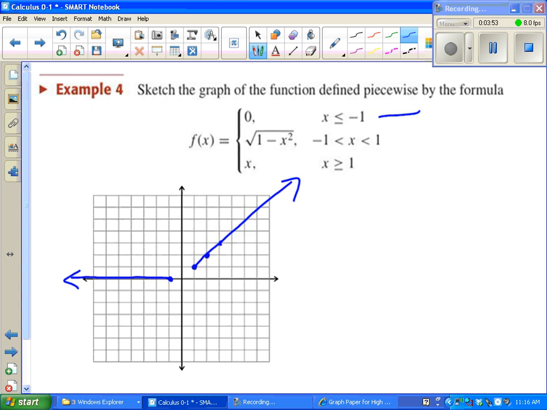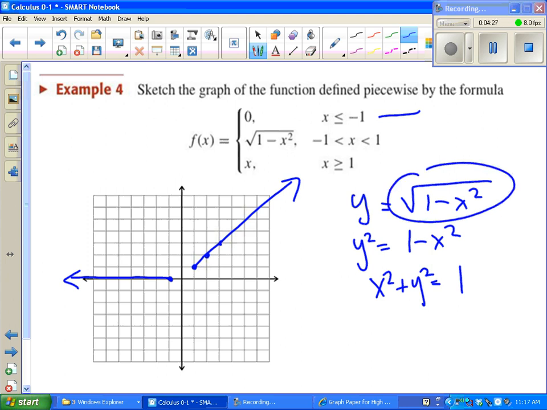That middle piece says y equals square root of one minus x squared. If you can look at that and already say that's clearly the top half of a circle, then good for you. Let's look at why this is the top half of a circle. I square both sides. I add x squared to both sides. That looks like the equation of a circle with radius one. But because I only want positive y values, it's really only the top half of the circle. We're going to see this a lot, so if you can get it into your mind that that's really just a circle, you're going to go places.